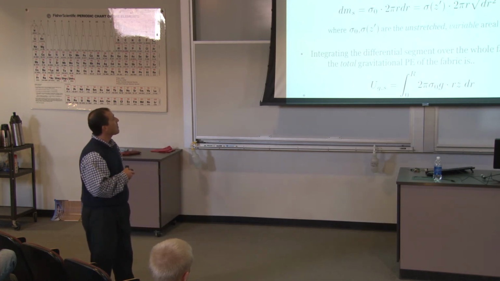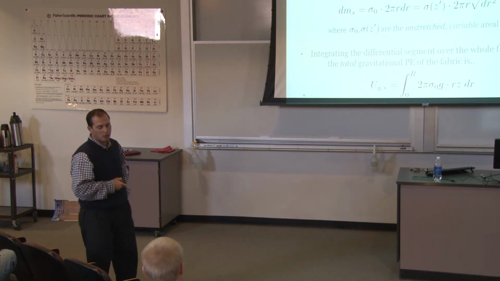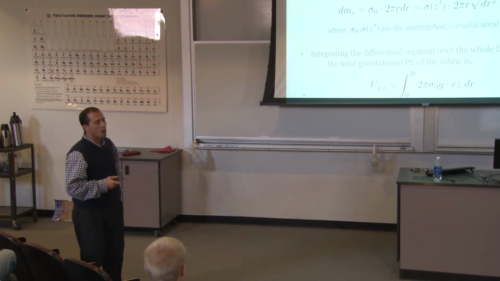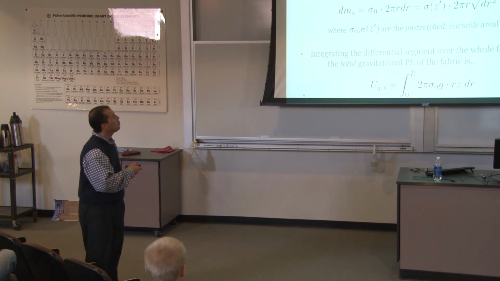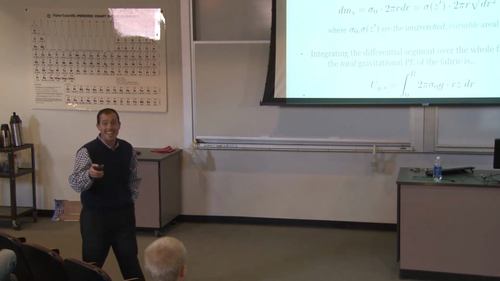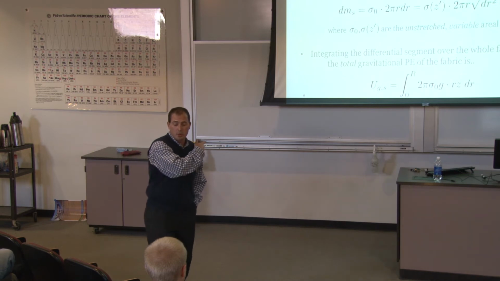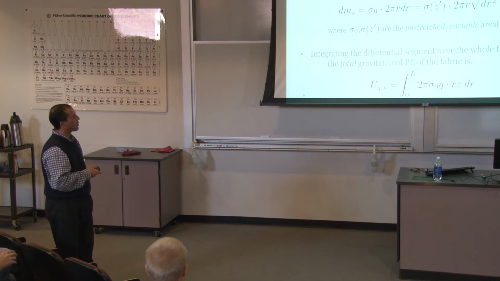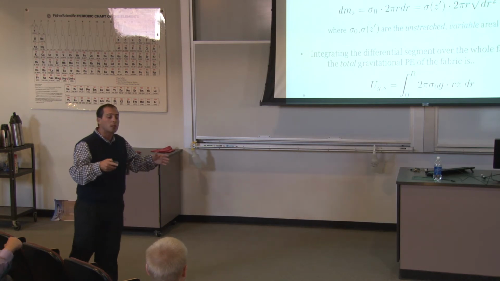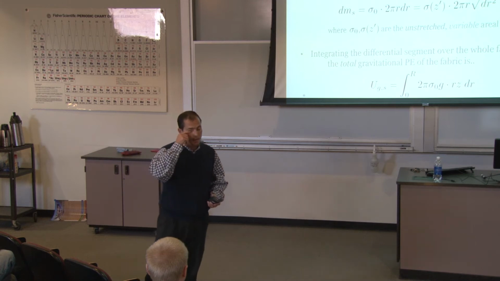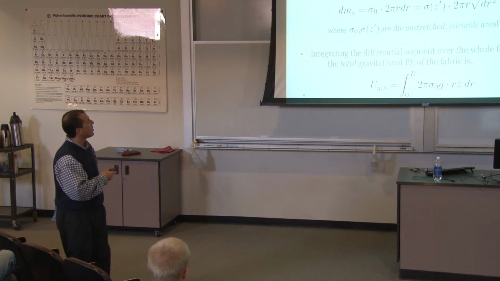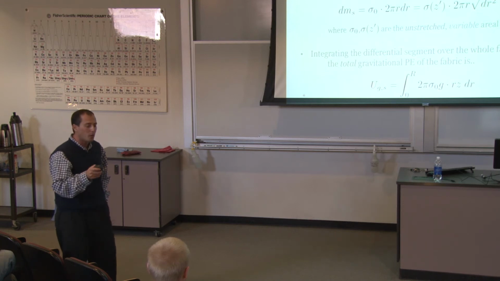Now, what I can do is connect the mass to the unstretched areal mass density. So this sigma sub 0, you'll see this later on in the talk. Sigma sub 0 is the unstretched areal mass density, mass per area, times 2 pi r, that's the circumference, times dr. That's the area of this concentric ring. So the product of these two is in fact the mass. Now it took me a little while to think about this and to reference some sources. I started thinking in terms of, well, if I put something on top that's going to stretch the fabric, that's going to change the mass density, it will become a variable mass density. But that doesn't matter because the mass of this differential segment is going to remain the same.